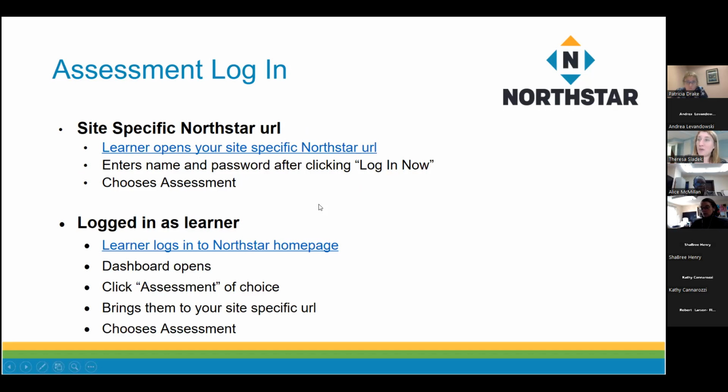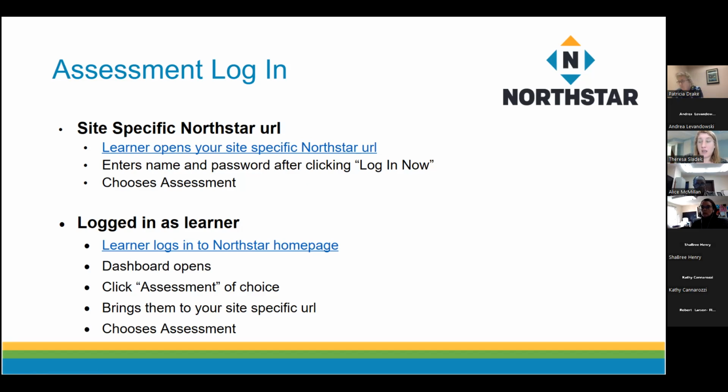So if someone wants to take an assessment through your library, whether it's unproctored or proctored, they'll first have to get to the right page. And all of your libraries have your own site-specific Northstar URL. So when someone goes to that URL, all that they do is being reported to your library. So you won't see other libraries' information and they won't see yours. And so you need to know what that URL is so you can provide it to your patrons, right? So I'll show you where you can find that.